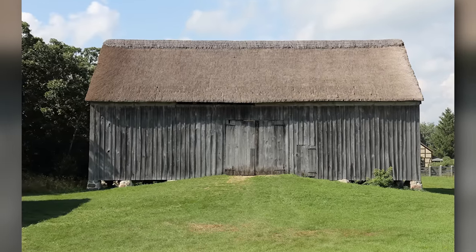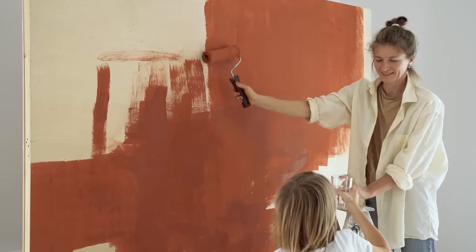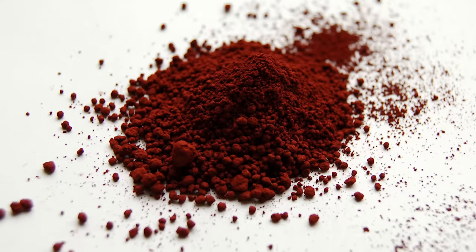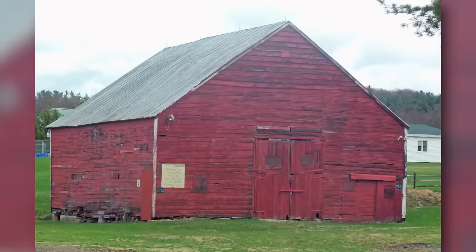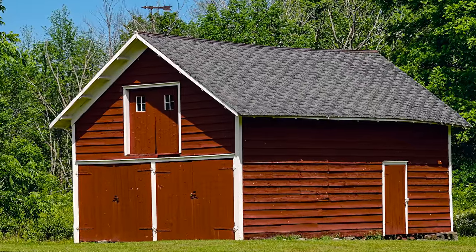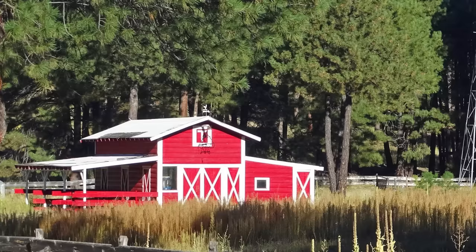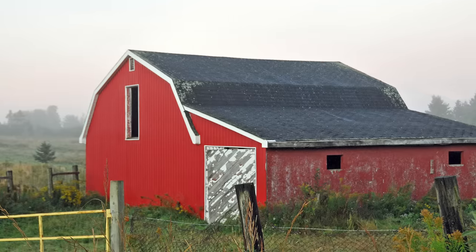Untreated wood came with its own problems, namely damage from the elements. With paint being a luxury, farmers were forced to coat their barns cheaply with whatever they happened to have laying around. The most effective coatings were a mixture of linseed oil from flax plants, milk, lime, and iron oxide. That iron oxide has a particularly rusty color, which ended up giving barns their reddish hue. The iron oxide also keeps moss and fungi from growing, and the rich color absorbs the sun's rays faster than untreated wood, keeping barns warm during colder months. Once red barns were discovered to be cheap as well as efficient, other farmers followed suit, and the red barn stereotype was born.